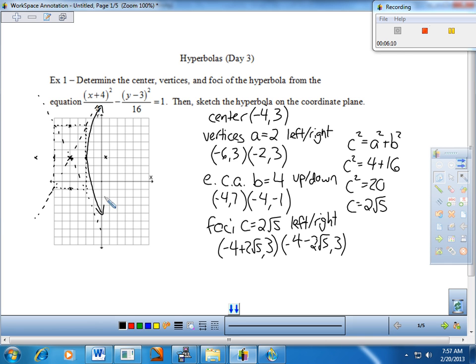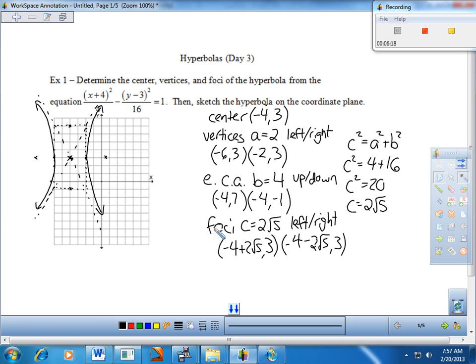So remember that the arms on the hyperbola branches go towards these asymptotes. And so let's go ahead and put those in place. And so those asymptotes act as boundaries for our curves, and that's looking pretty good. Okay. So a nice little review problem. Hopefully, again, all that information is coming together nicely for you. Center, vertices, endpoints on the conjugate, foci, and then from there, obviously, we're able to view it on the coordinate plane pretty nicely.